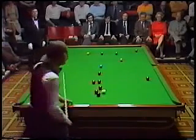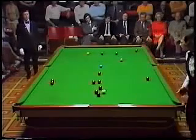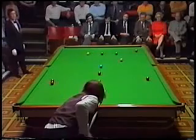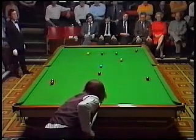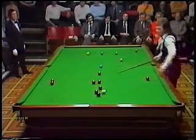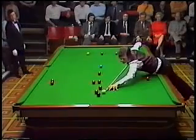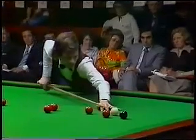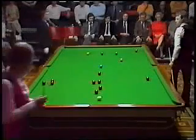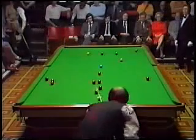And that's a good one. He's attempted a stun follow through there on the cue ball, but it's not gone quite far enough. He's left himself rather a nasty cut on the black, so he's going down the table for the green. Now coming back to play it safe, in fact. Just leaves the cue ball towards the top and puts the black quite safe. Graham Miles 12, Alex Higgins 15.